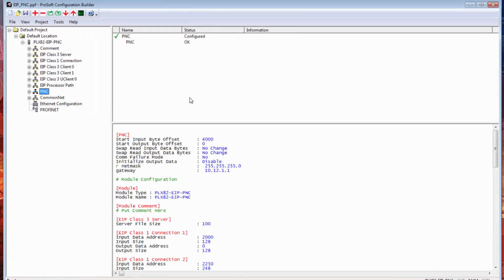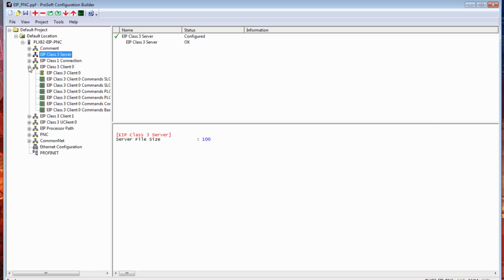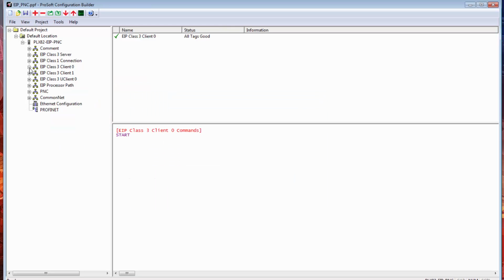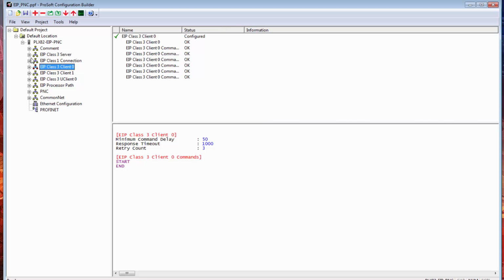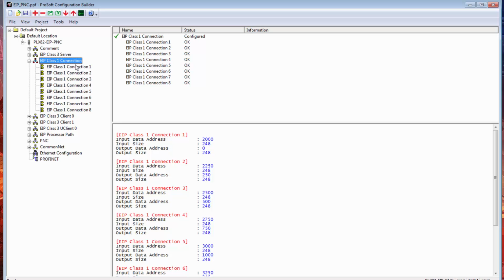So the next thing, we'll configure the Ethernet IP side of our PLX82. The gateway can function as either a server or a client or both at the same time if need be. If you need the gateway to function as a server, the gateway requires no real configuration. If, however, you need the gateway to function as a client on your EIP network, you'll need to configure the client and then create some commands. For this example, our gateway will function as a server and will create a class 1 connection from our gateway to the EIP client, in this case a Rockwell processor, so that it will see us as connected I/O.